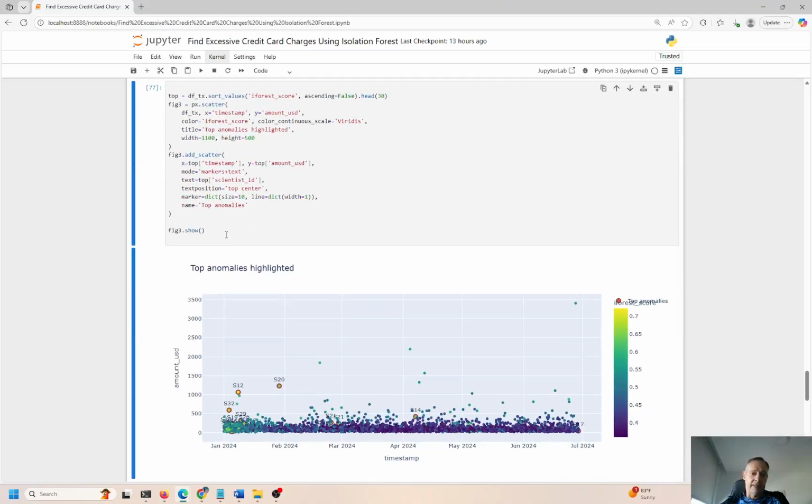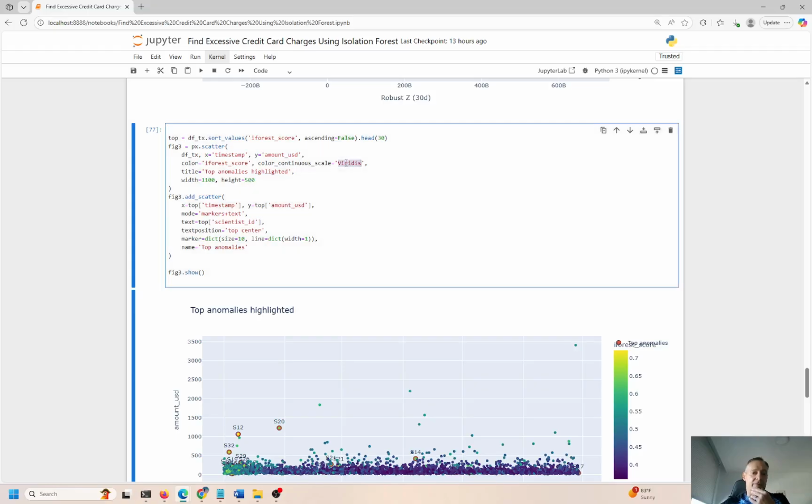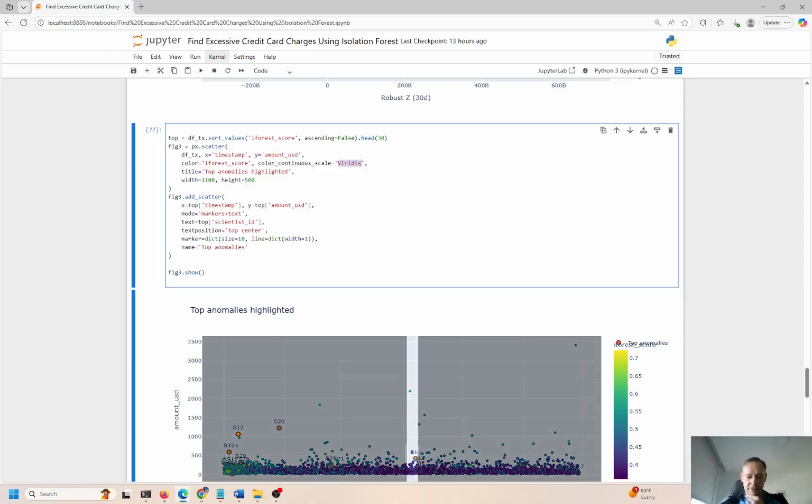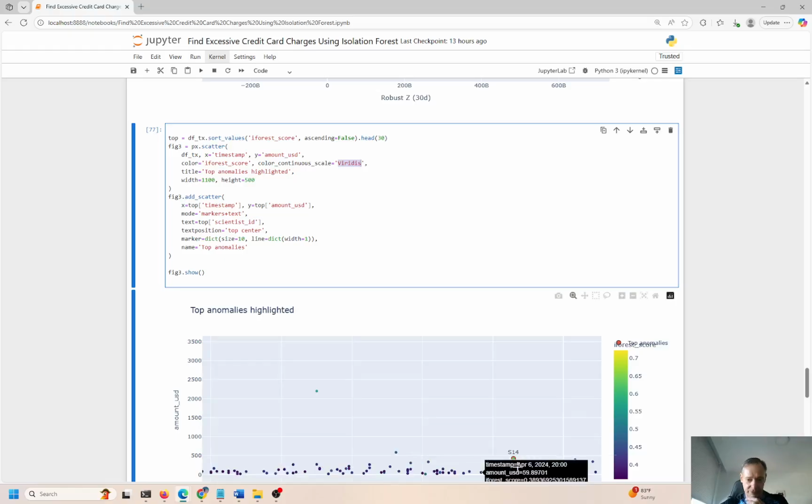And at this point, anything that's an actual anomaly, I'm coloring red, or I'm highlighting with a little red border around it. Okay, so everything else is one of these colors you just get from Plotly that looks kind of nice, I think. But I wanted anything that's an actual anomaly charge to have a red circle around it. So you can see that this high expense charge for that hotel, 3,406, is actually not an anomaly, right? These over here are not considered anomalies either. And this one down here that's packed in with the rest of the group, with the red circle around it, 514, that actually is an anomaly, right?